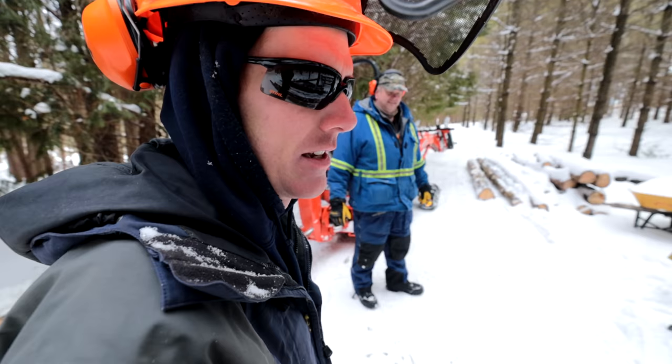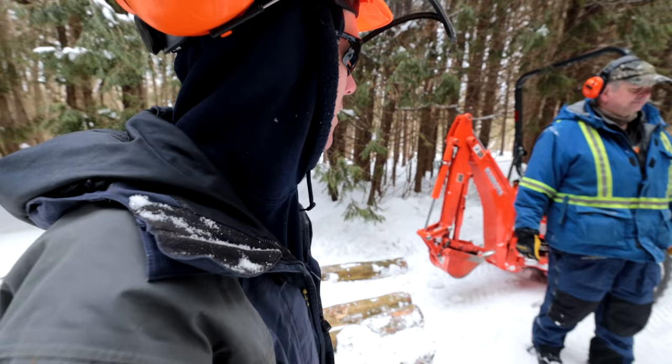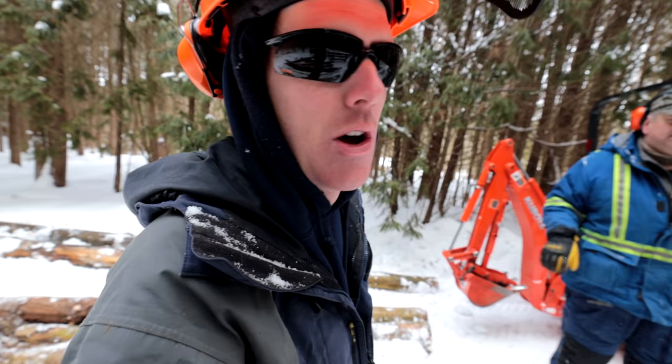So, yeah, it looks like we've got enough material to actually start building. So maybe this afternoon we'll go and clear a spot out where the log cabin is actually going to go. Maybe make a fire, because it's cold.